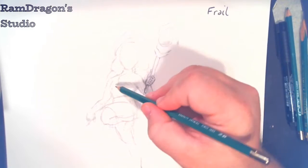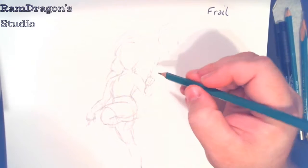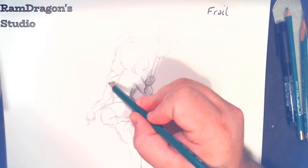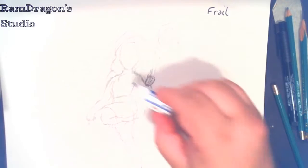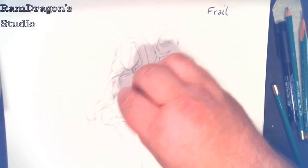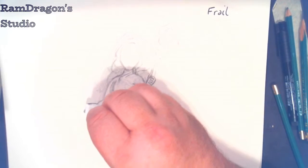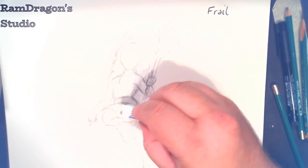And I'm actually going to skinny up the chest a little bit just because White Mage, in my mind, is kind of the epitome of a glass shield. Put a little bit of a shoulder muscle on there. Let's get rid of that. I'm going to start taking some of these dark lines out, just knock them back a touch. I'm not using a lot of pressure on my eraser. I just want to kind of clear up a little bit and get back down to paper in some areas where I have scribble going through. There we go.